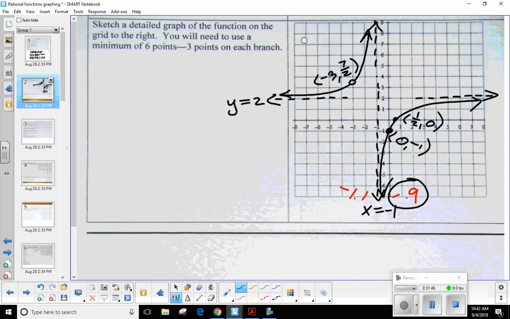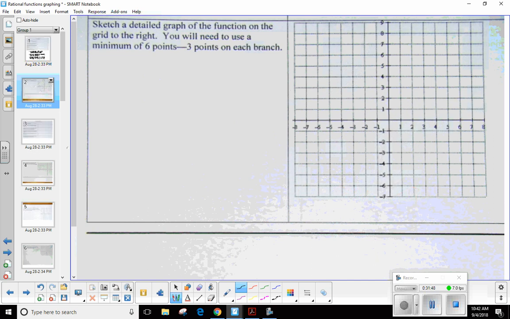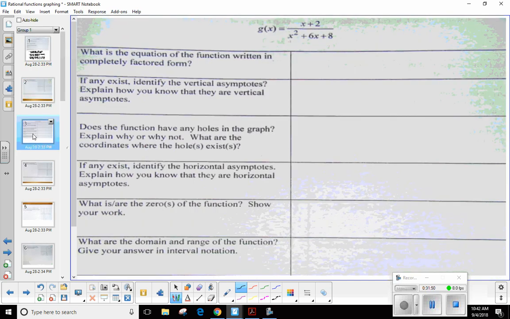Let's see here. Let me go ahead and take this off. Now, this one's going to go a lot faster, one, because we already know what it is we're looking for. We're going to use the previous one as a template. I'm not going to worry about showing you the calculus notation on this one. We've already done the factoring, so not a whole lot left.